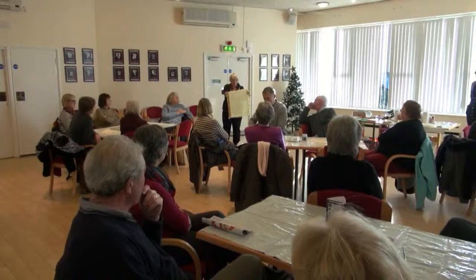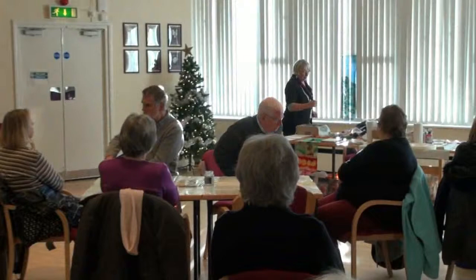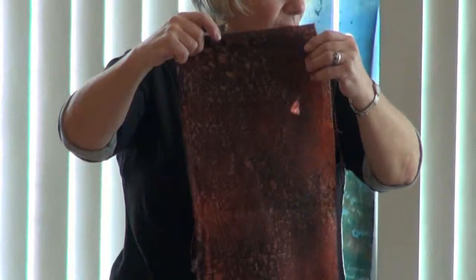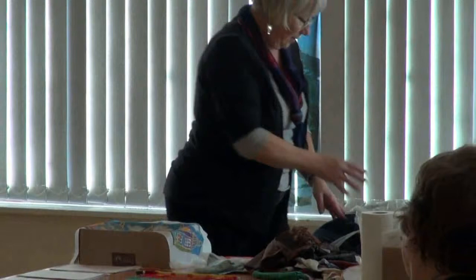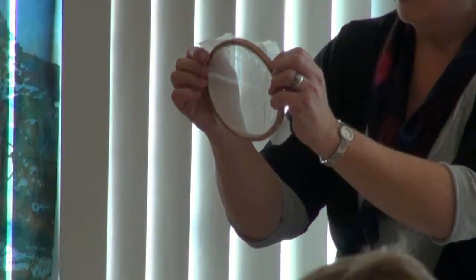So this is the plan. If you put salt on silk, you get the most amazing patterns. It draws the moisture out of the silk and it moves the colours. So that's quite fun to try. The outliner is called gutta. It's a gum. You can also use wax on silk.